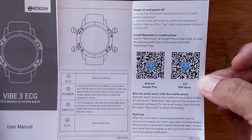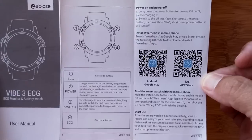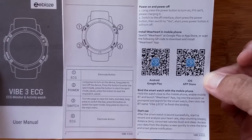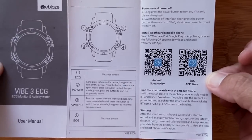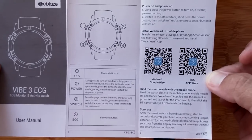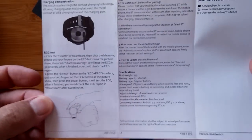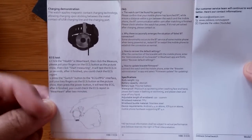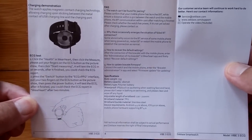It's Wear Heart. There's actually 5 or 6 others that work exactly the same way as Wear Heart by different names. I'll include them in the show notes. They just have different user interface look and feel. And if you prefer one of those over the other, it'll work just fine because the function is exactly the same. Didn't know that, did you? How you bind it, how you start the use, how you charge it, and the ECG test and how you do that. You can actually test it on the watch itself.